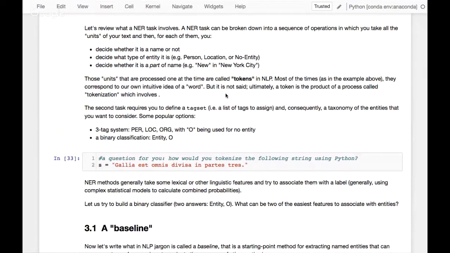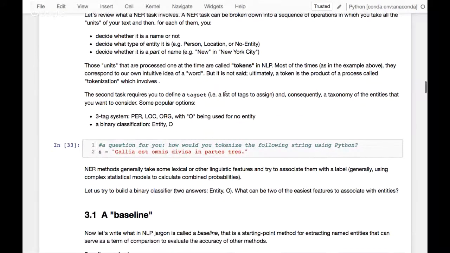Most of the time, like in this case of named entity recognition, they correspond to our own intuition of a word. So basically a token is a word, but it's not the same, and do not confuse these two levels. Most of the time, in a prototypical situation, tokens are like words, but there are cases, like if you're working with treebanks, and now you know everything about treebanks. You may want to take a word like "don't" in English, written as a single string separated by two white spaces, as two tokens, one for the auxiliary part and one for the negation part.